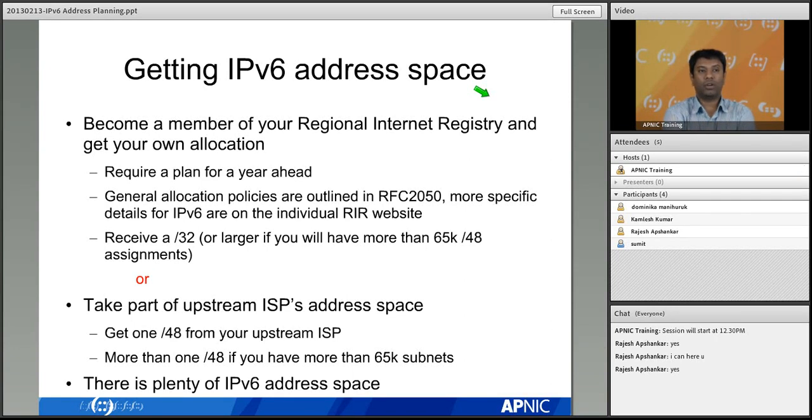Okay, this is one option to get a portable one, right? And the second option, if you don't want a portable one and you are happy with the non-portable one, for example, if you don't want to be a member of the registry because you don't have any budget for that at the moment, you can get an address from your upstream ISP, right? To whom you are receiving internet service, you can ask them to give you a non-portable address. When an upstream ISP gives you an address, that will be a non-portable one.